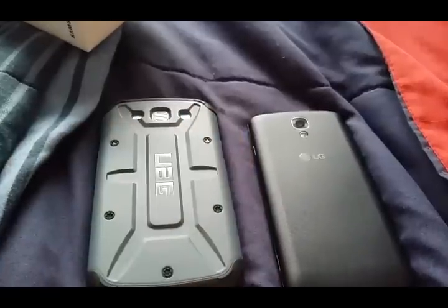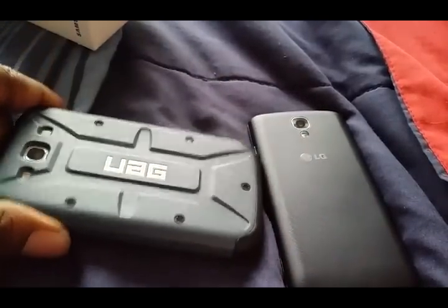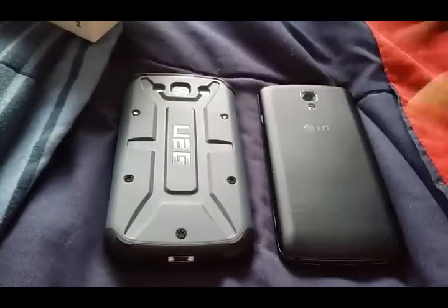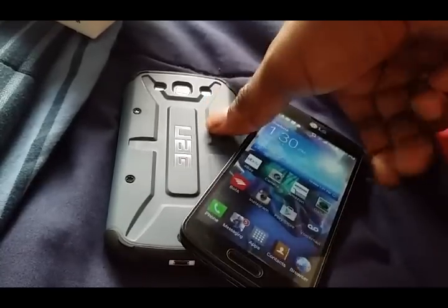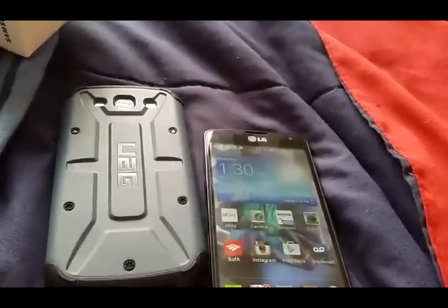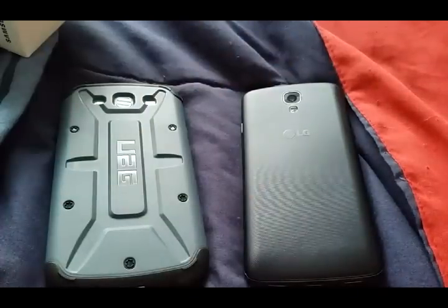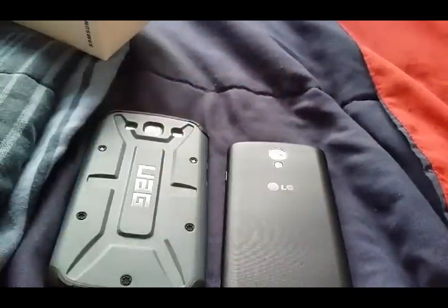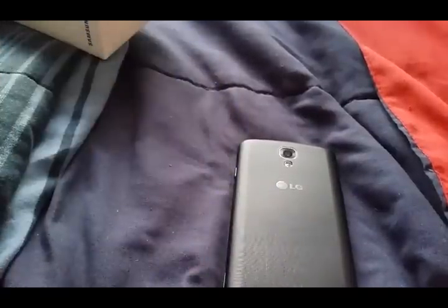If you love cases, go with the S3 — you're not going to find that many nice-looking cases for the LG Vault, like ballistic cases. I do have a video coming for those. I'm thinking about keeping the LG Vault as a backup phone or giving it to somebody for Christmas since I haven't used it that long. They both take SD cards, which is a good thing.